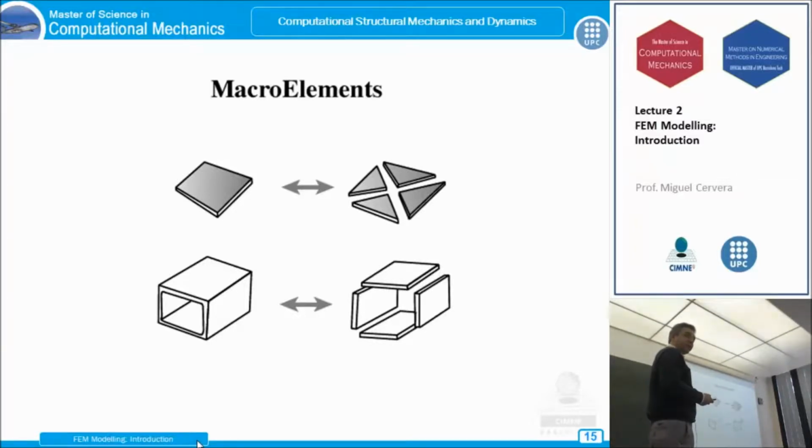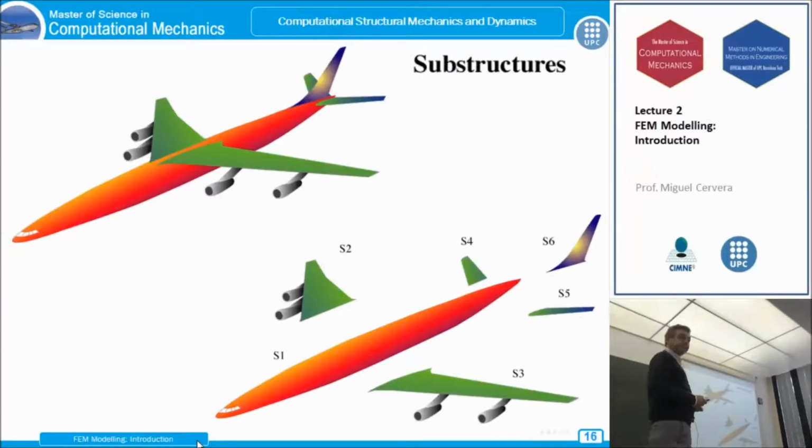An oversized version of this is substructuring, okay? You have an aircraft, and you build the aircraft by assembly of substructures. You have substructure number 1, which is the fuselage. Number 2 and number 3 are the wings. Number 4 and number 5 are the tail wings, and number 6 is the tail. So you construct finite element models for the tail wings, for the fuselage, and those are partial models that are substructures, and you condense out all the degrees of freedom here, and then you assemble these as a big macro element, okay?